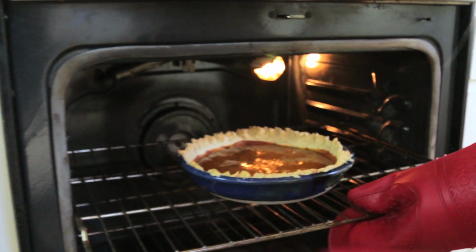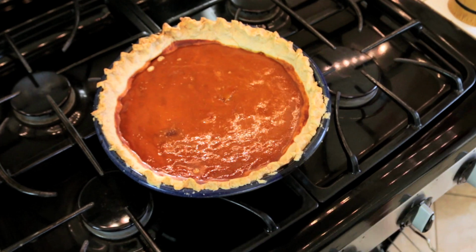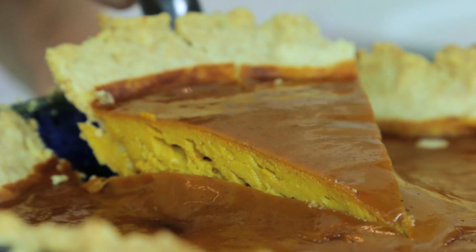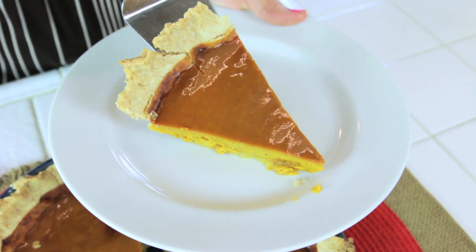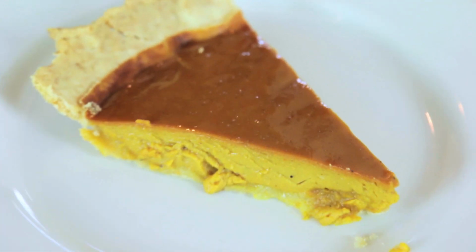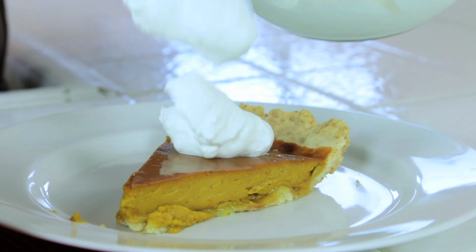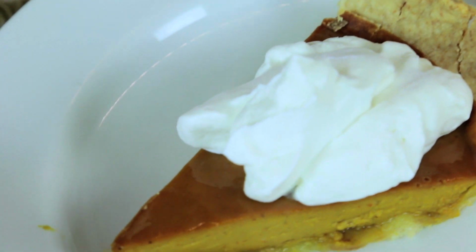Pie's done. Oh, yum. How beautiful. That pie is so beautiful. Let's cut it. Oh, I feel how crunchy that is. It smells great. Oh, yum. Look at that. Oh, that is so beautiful. Look at that. And now it's time for the homemade whipped cream. Oh, yum. Perfect. A little dab will do ya, or more, as the case may be.